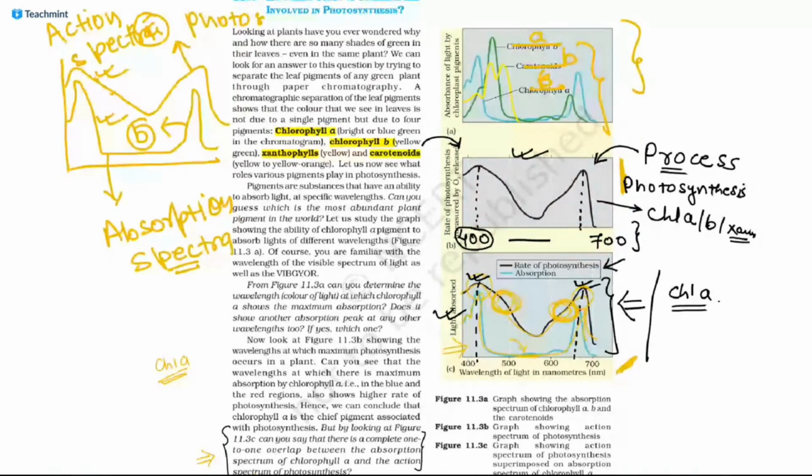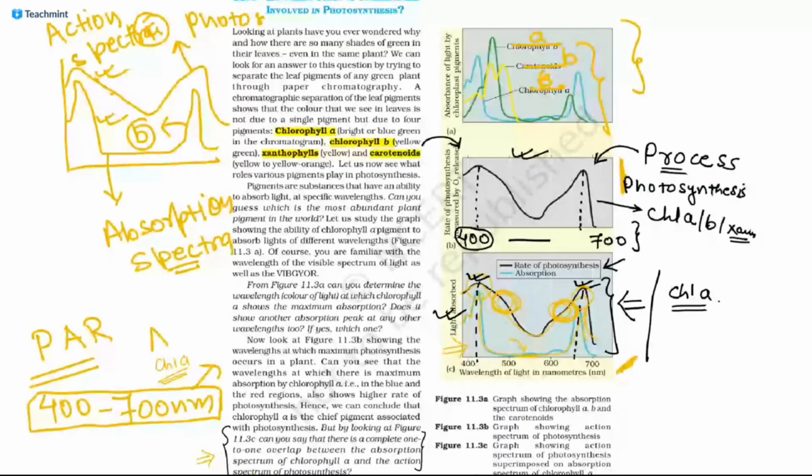See, there is a radiation called PAR, photosynthetically active radiation, and how much is it? 400 to 700. Photosynthesis will take place only in this region. Beyond this region, the action spectra will be 0. No photosynthesis. In between this, one or the other pigment will keep on absorbing light, so there will be some contribution to photosynthesis. But beyond this, the action spectra will be 0. Okay. Clear?